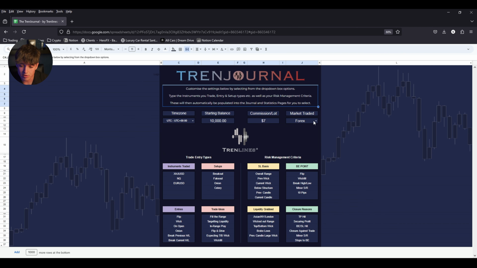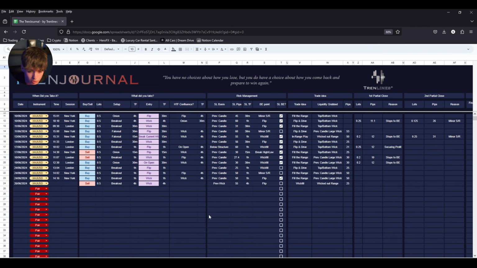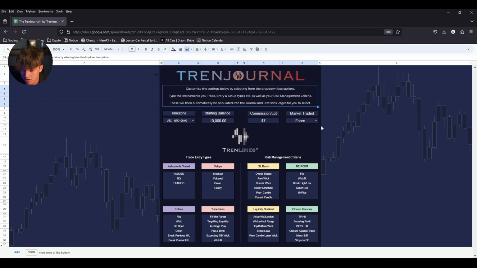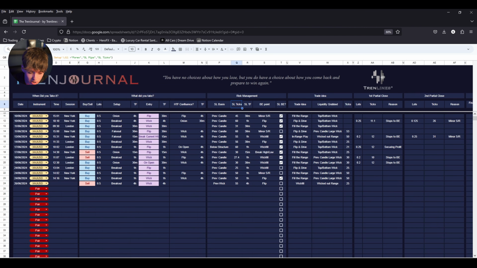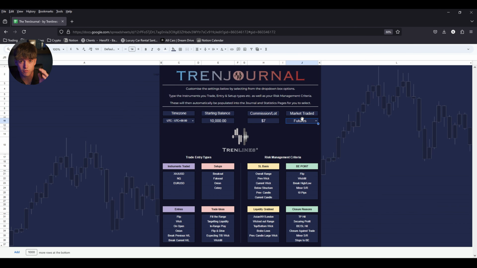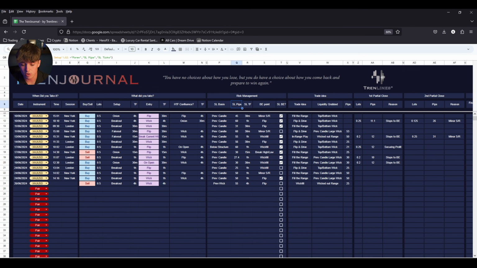So you can change from forex to futures here, and what I wanted to show you was, let's have a look at the journal real quickly. Let's go to the actual trend journal itself. Take a look at here. It says stop loss pips. Now, if we come back to the welcome and setup page, we're going to change that to futures right now. So we're going to be in the futures journal. Come back to the trend journal. What's it saying? Stop loss ticks. So everything throughout the journal will have changed to be adapted to a futures journal. The calculations and every single label has changed to a futures label. But obviously, I'm a forex trader. I'm going to go through the journal first like that, and then I'll show you the futures bit afterwards. But you just saw a glimpse of it.